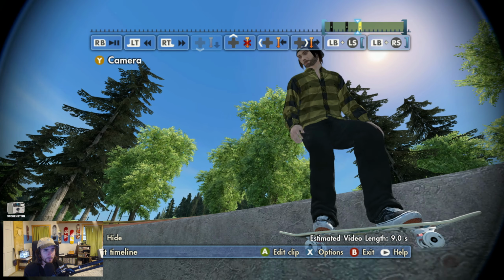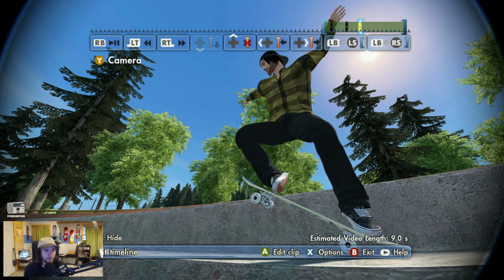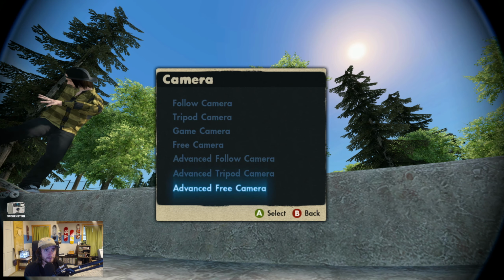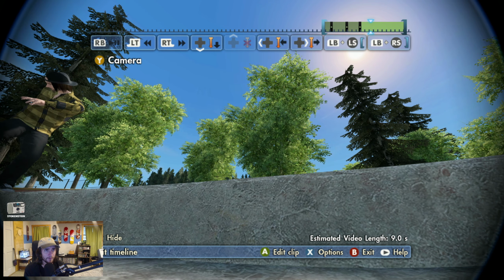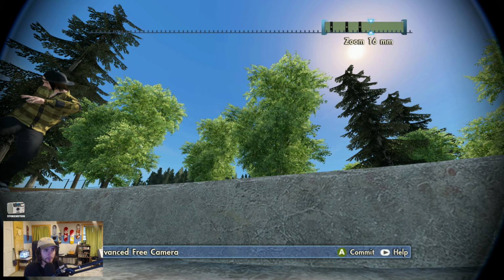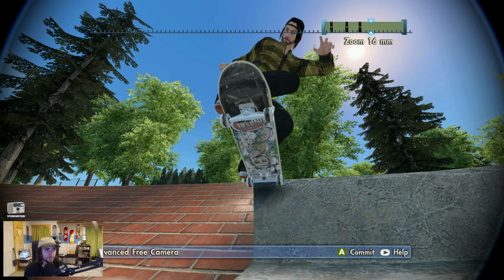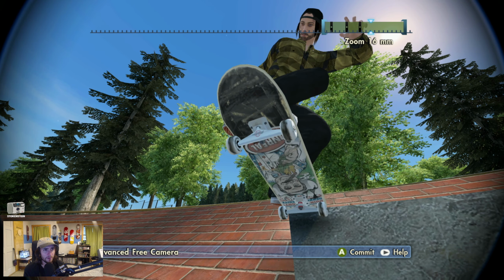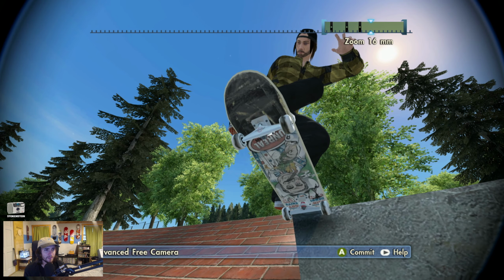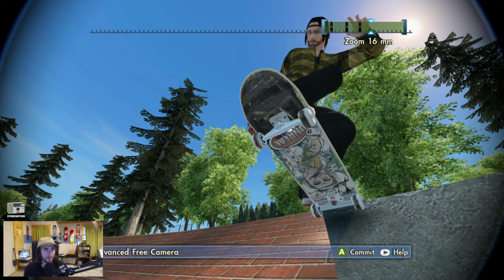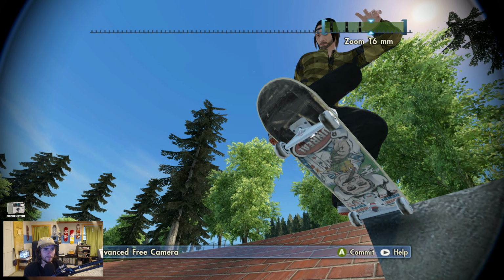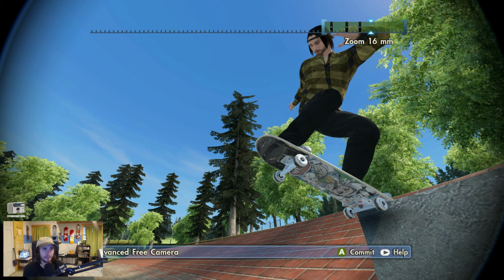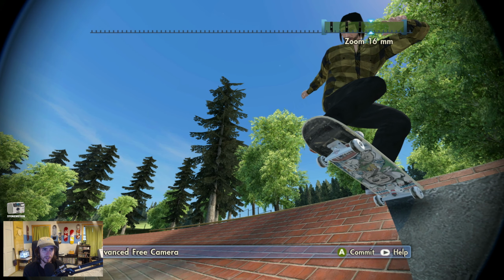So let's keep going through the timeline. There's that one we framed. All right, we're in the tail slide. So let's go a little further in it so we have room to frame that kickflip later. We're about to pop out of this, so I want to be low and close. And keep in mind, we're about to land into this bank, so if you can get that landing in the frame also, somehow try to do that.